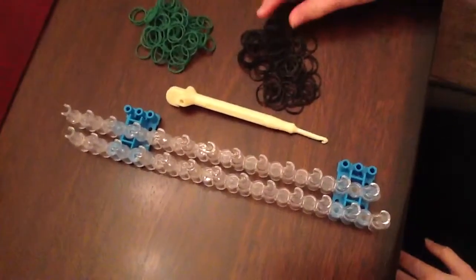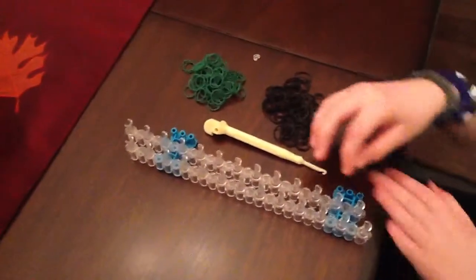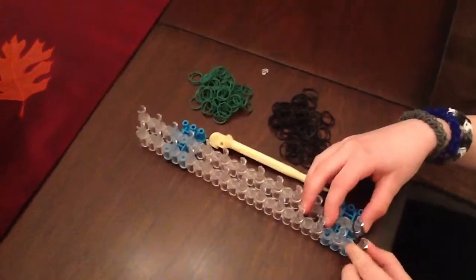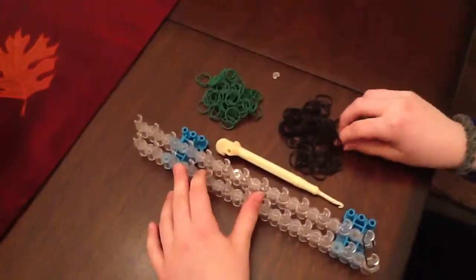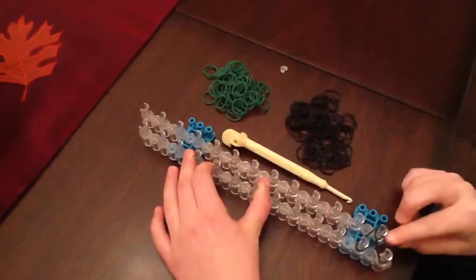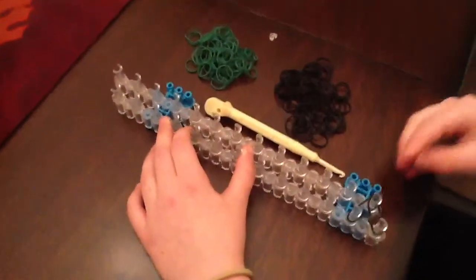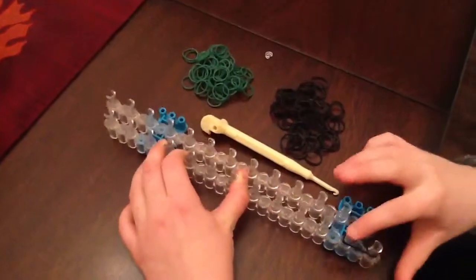When you're ready to start, you take your first color. Mine is black. You go from here to here, diagonally from right to left, from left to right. Then you take your same color that you had before and go diagonally the opposite way, like that. To complete the triangle, you need to have it straight up. Now it looks like a triangle.